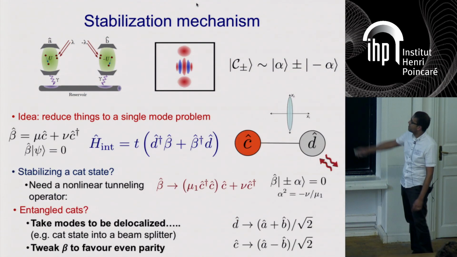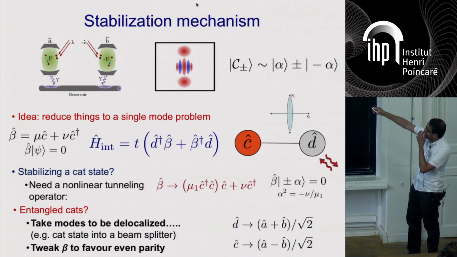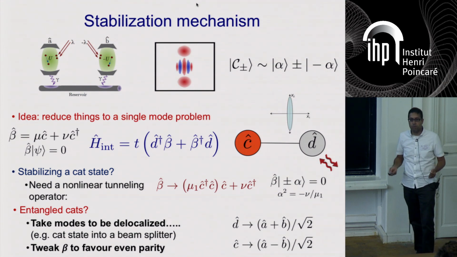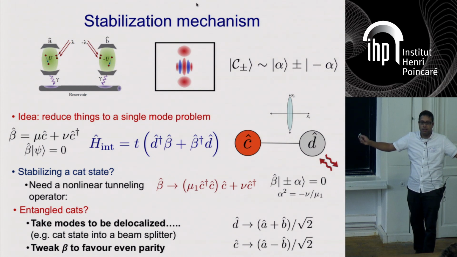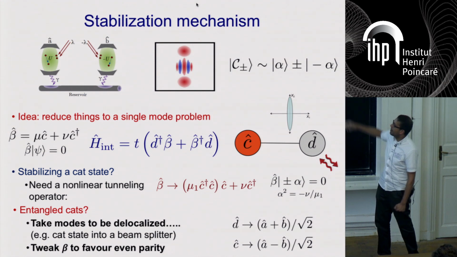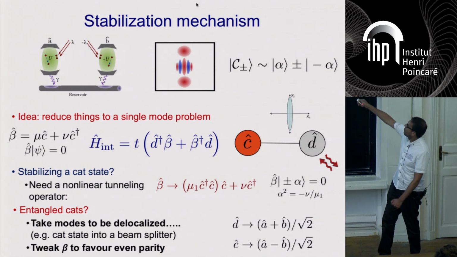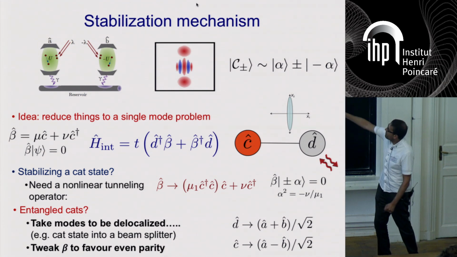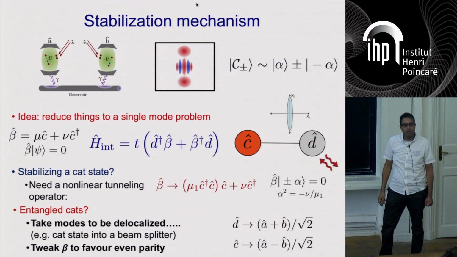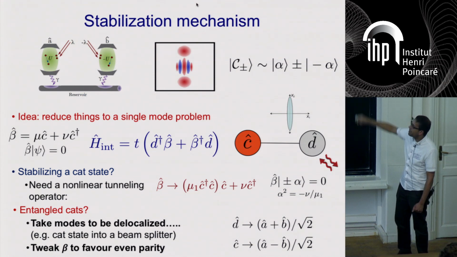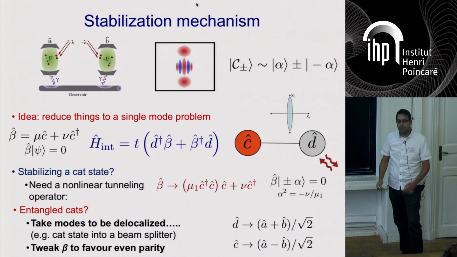So now I could imagine that this C mode and this D mode are actually linear combinations of two other modes, let's call them A and B, that are actually spatially localized. Okay? And then the only other thing, if I want a unique cat state, I need to somehow pick out the parity of, do I want alpha plus minus alpha, or the linear combination with the minus sign. So if I just actually interpolate between this beta operator and the original beta operator, that will give it to me. So at the end of the day, in this kind of setup, you have a nonlinear tunneling Hamiltonian that gives you the physics you want.